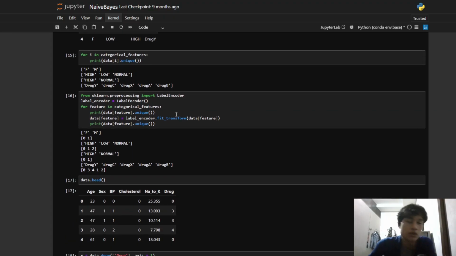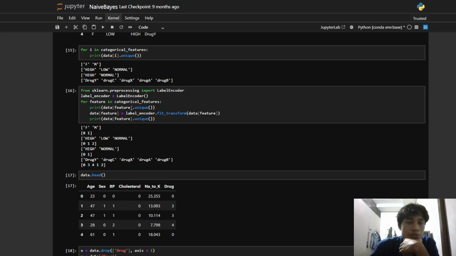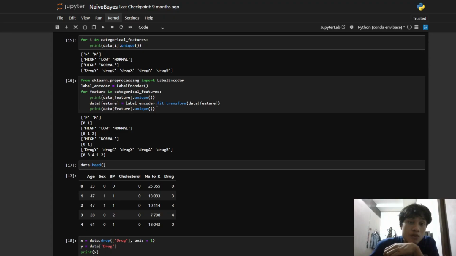And we want to label it using LabelEncoder from sklearn preprocessing, with a loop for each feature in the categorical features. We fit transform with the label encoder object. After the program fits the data, it transforms it with the data feature parameter.